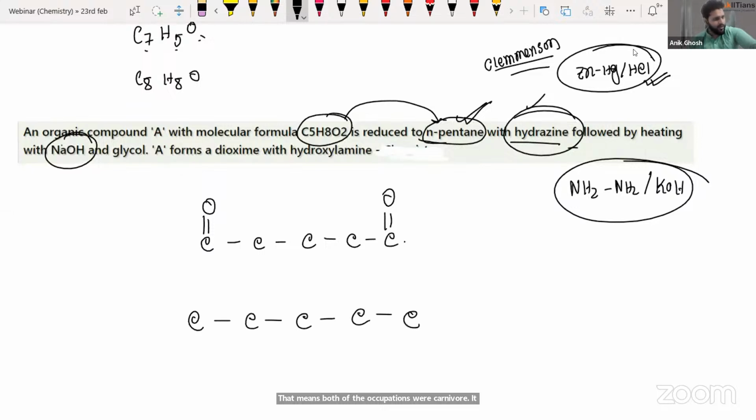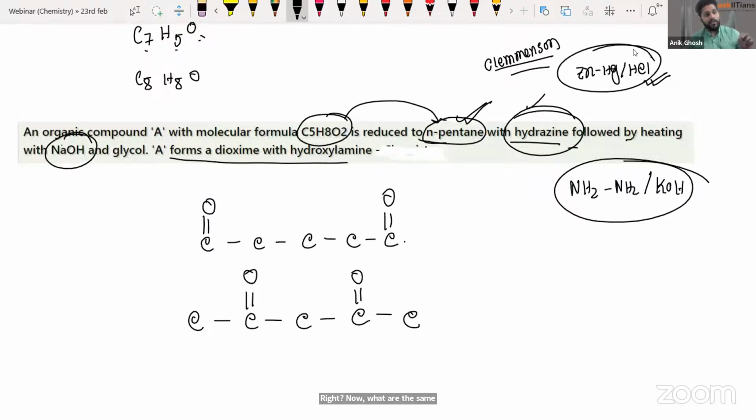Can we make two ketones, guys? It can be two ketones as well. Something like that, right? Is that clear to all of us? Both of the functional groups were aldehydes or ketones. That's why, guys, it becomes n-pentane all the way, because Wolff-Kishner has reduced both the carbonyl segments to an alkane. This much we are all clear, right? Great. Now, what are they saying?